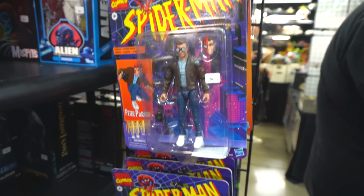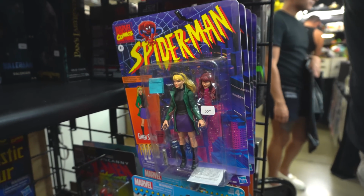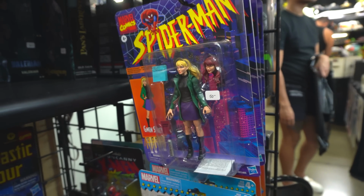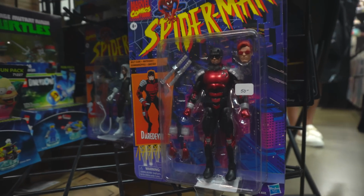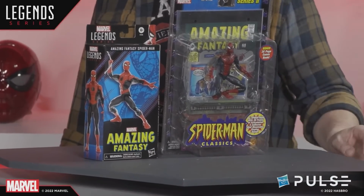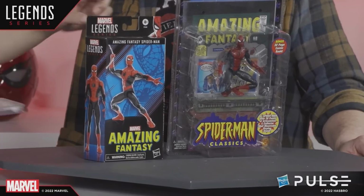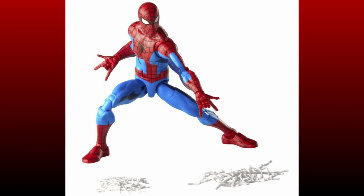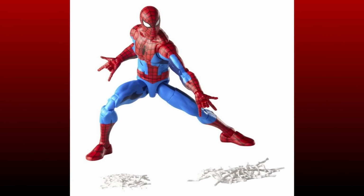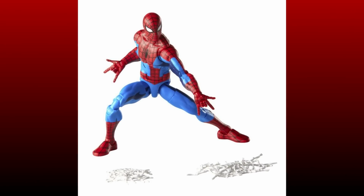And if this line was able to bring out something out of me that resonates with this particular wave of characters, wave of versions of Spidey that was getting me back into collecting 6-inch Spider-Man figures, then it's probably going to have some kind of effect on others as well that probably rescinded from the hobby. And because of that, it showed in the sales, and it looks like Hasbro has no real immediate plans of stopping from producing more and more figures from this respective wave. You even got a Walmart exclusive Lizard, as well as a classic looking animated series Spidey that's exclusive to Walmart that I'm currently in the hunt for, and it's still currently sold out, so wish me luck.